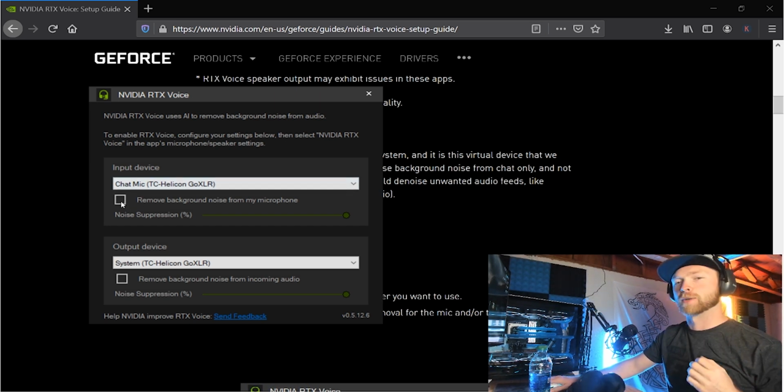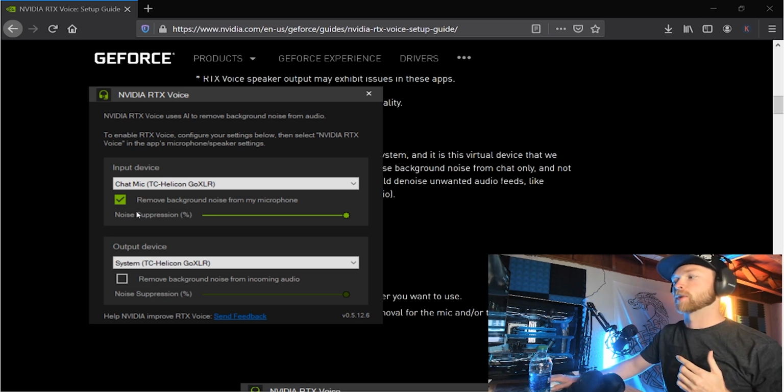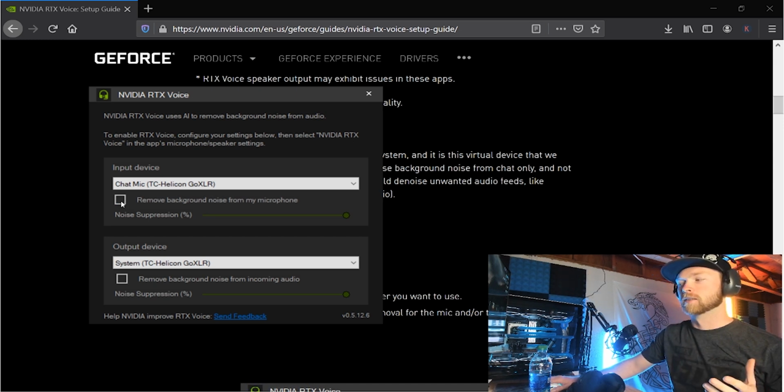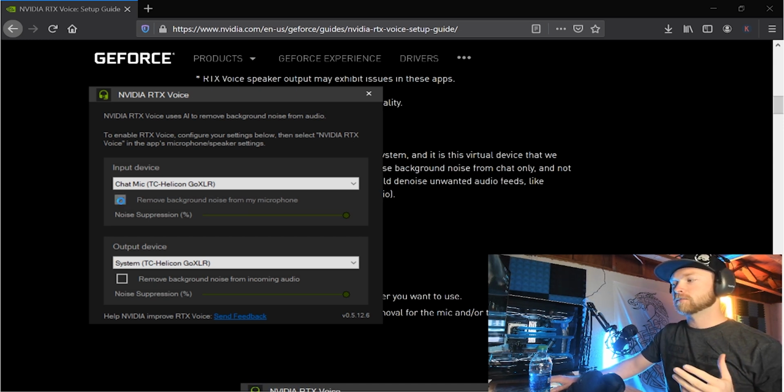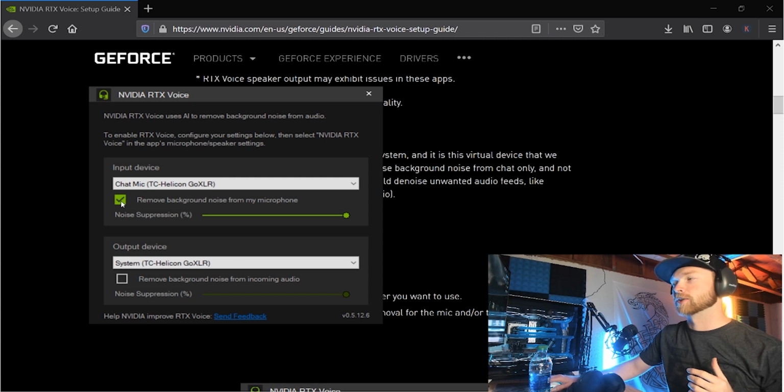Let's see if this will actually remove anything by turning it on. Seems like it's working pretty good. You can still kind of hear the stuff. Can't really hear the air compressor. And again, I'll turn off the NVIDIA stuff. Now you can hear it. And then this is what it sounds like when the AI is turned back on with a really loud air compressor.